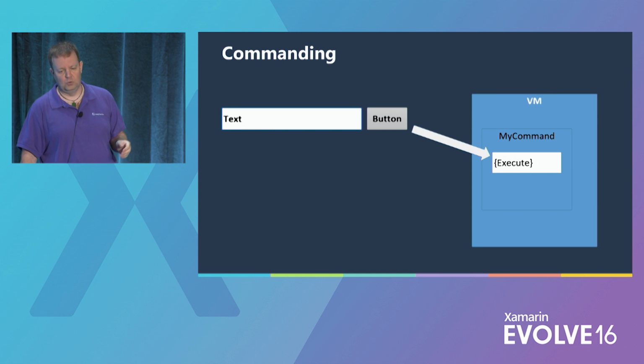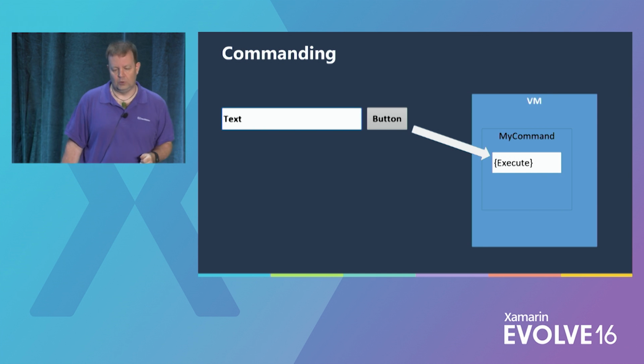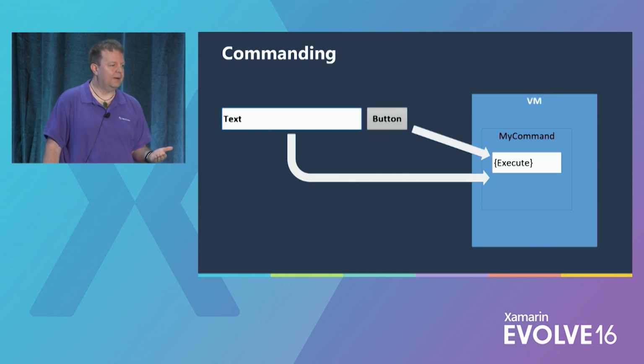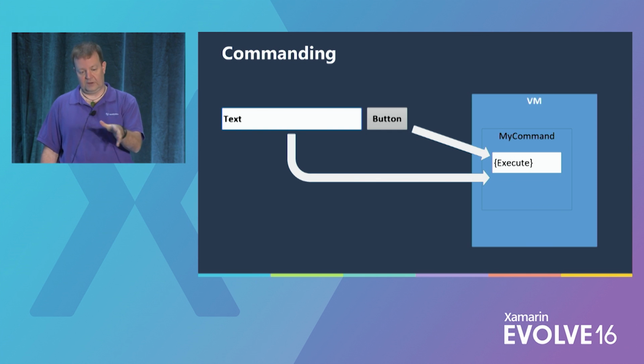I think it was in .NET 2.0 already, so it's a kind of an old interface. But basically, with one parameter, you can already do quite a lot of things. So this parameter can be passed to the execute method. And it can be a static parameter. For example, in that case, the text is a string. So my command is a command of string. It's going to handle a string.